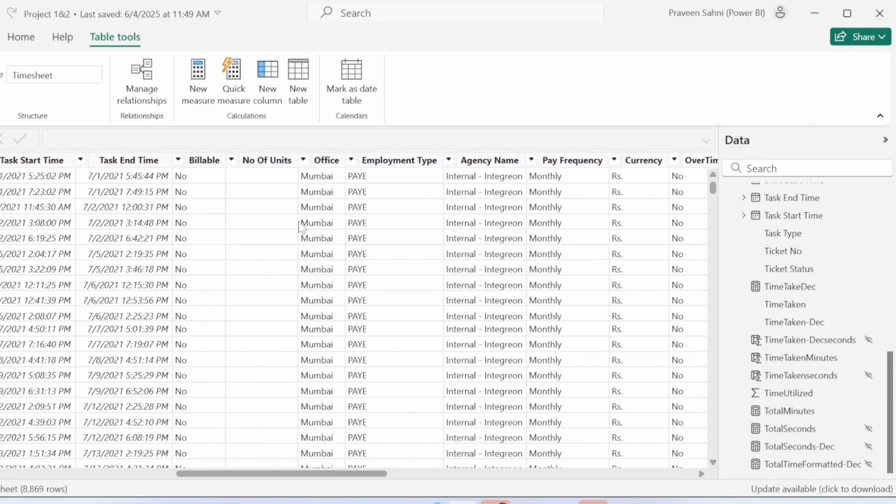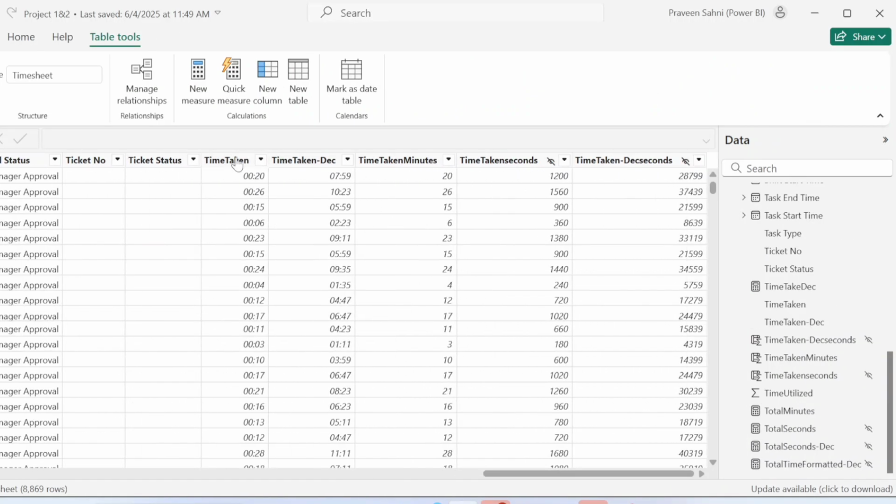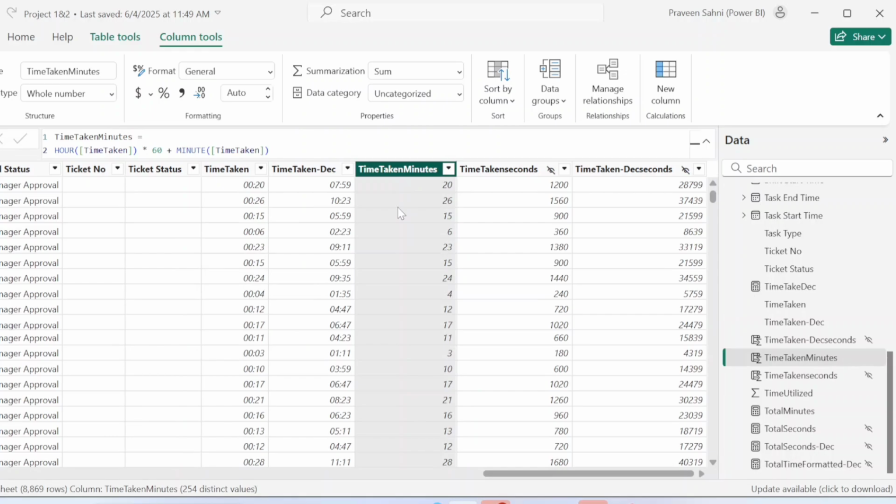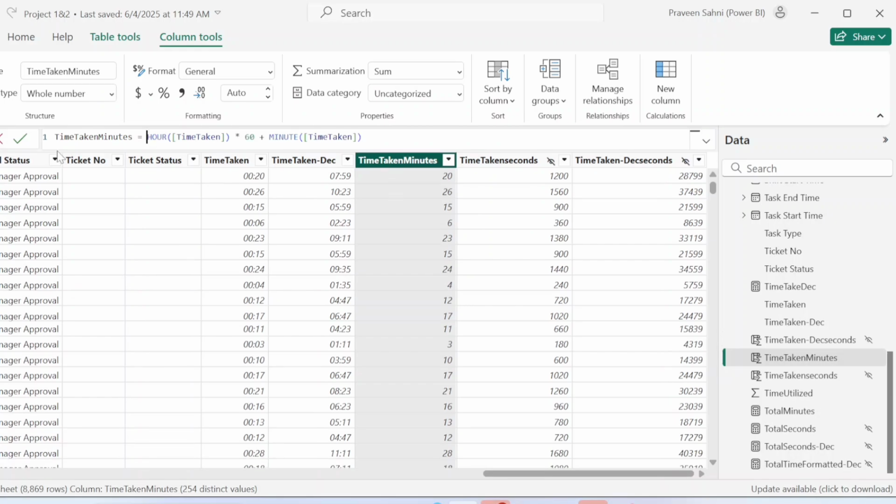Here is the data which I have. This is the column which I have, the original column, right? And further on, I am creating an additional column which is time taken in minutes. If you see this measure, you have to write this. Let me write it again.